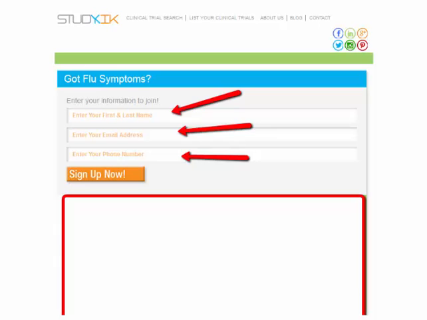Now the key here is there's not too many fields. A big mistake I see a lot of clinical sites make is they ask for 10 fields, 20 fields. I've seen sites that ask for so much information up front, and each field that you add adds, I think it's like a 10 or 20% drop off rate. It's amazing. Even if we took phone number off and asked for name and email address only, that would increase the conversion rate hugely. But obviously you want phone number for your clinical study so you can call them and enroll them for your study. But the point is, I would keep it to 3 categories max: name, email, phone. Big sign up button, make it very clear, and then qualify them from there.